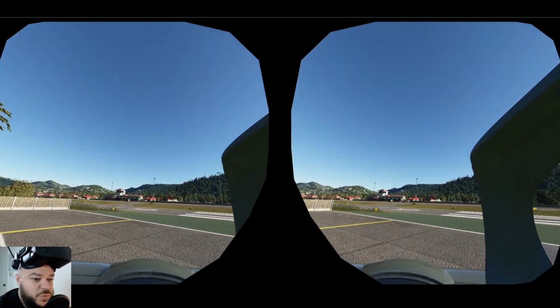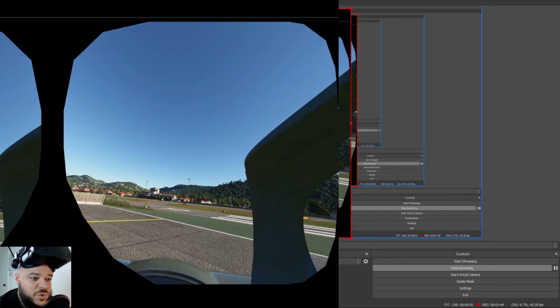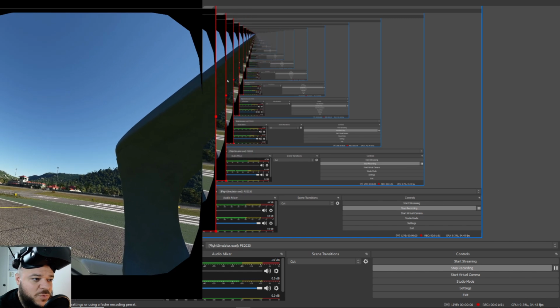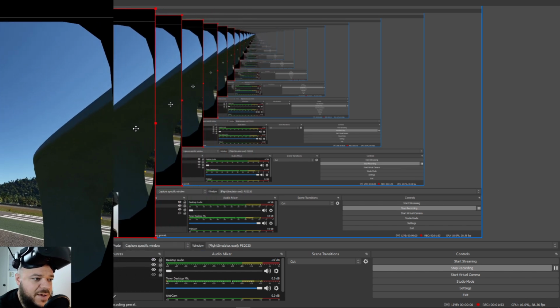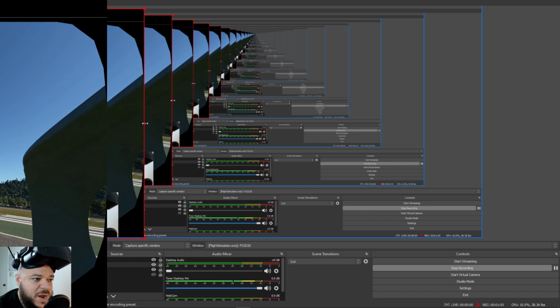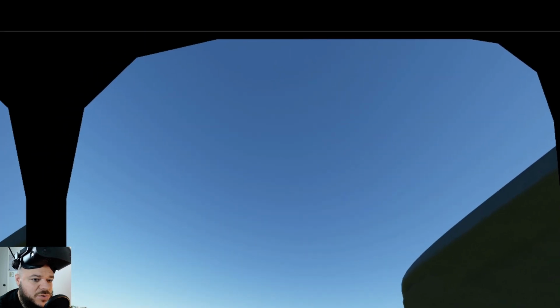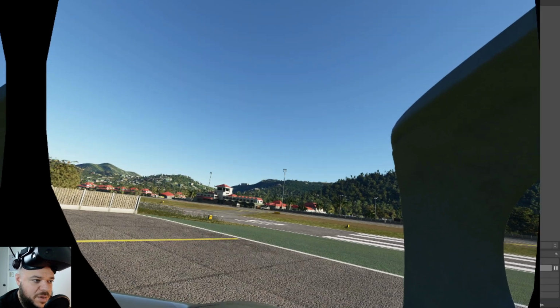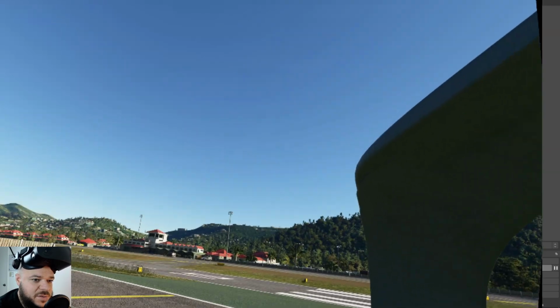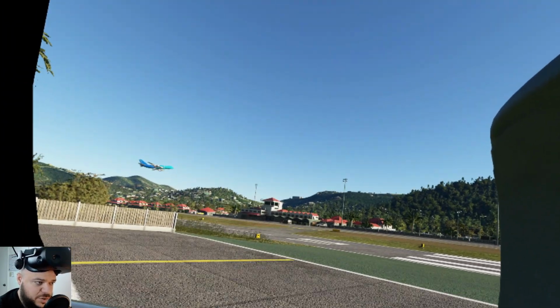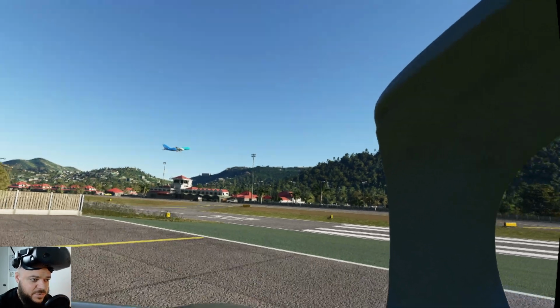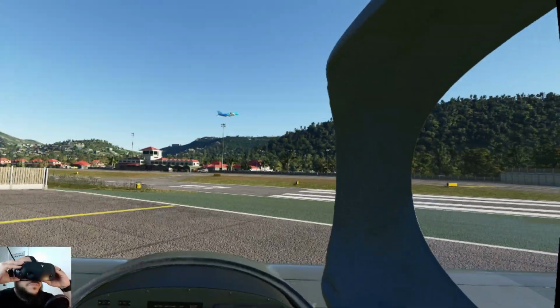So, two ways to do it. One way is to drag this whole image. You're going to grab it by the right side of your window, drag it to the far left, and then grab that red square and drag it to the right. Do that a few times, and it'll pretty much take over the whole screen.